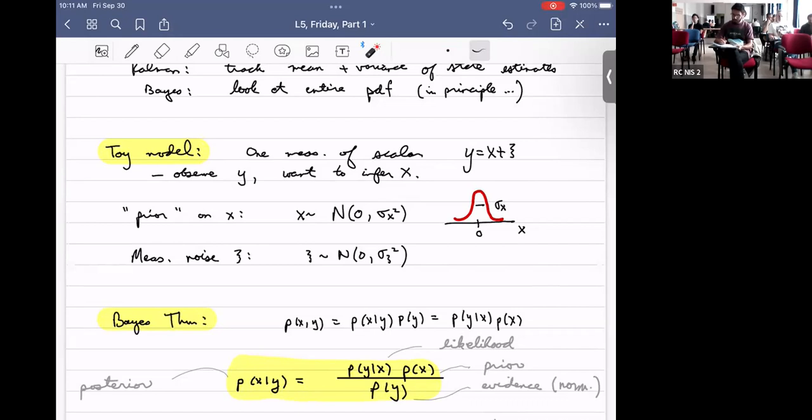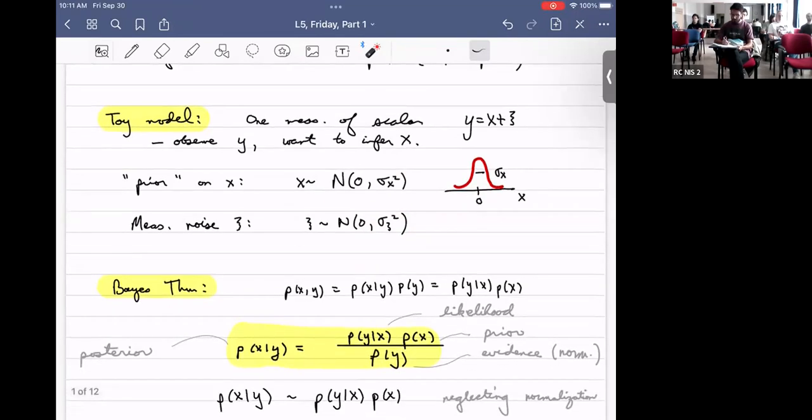Okay, there's the whole story about different interpretations of probability, frequentist versus degree of belief. So we'll start with one of the important parts of the Bayesian story, which is how to incorporate prior knowledge about the variable you're trying to make estimates on. And in this case, for example, we can say that maybe our prior knowledge, just for this toy example, is that we're trying to measure x, which is something that on average is zero and has an uncertainty of sigma x and is described by a Gaussian distribution. On the other hand, our measurement noise is also Gaussian, and Bayes' theorem will tell us how to deal with this situation.